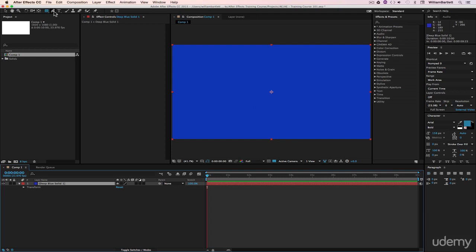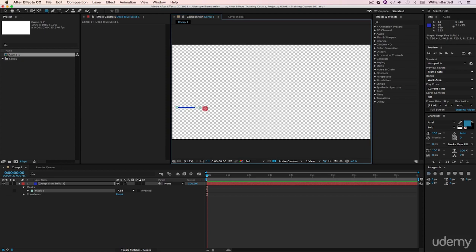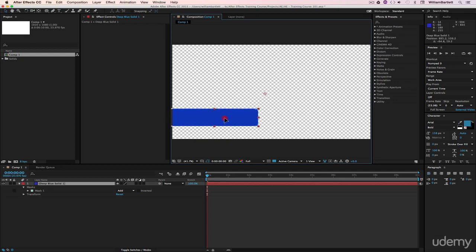We can either draw it using the pen tool like in a previous lesson, or we can use a preset. For this example we will use a preset, so we'll click and hold, and we can choose the rounded rectangle. What we'll do is we'll click and drag and we'll make something that looks like that. We will go back to our selection tool. Now we will click here and drag it to the edge. This is the background now of our lower thirds.